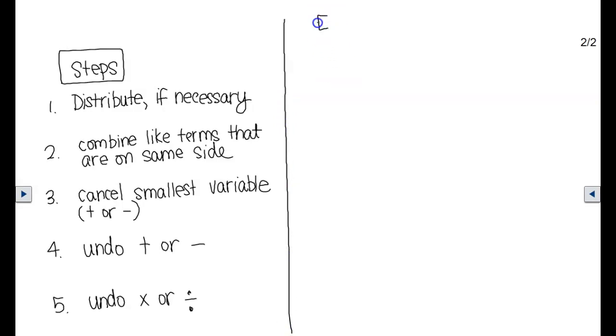Now, here's what you need to understand about this. This 5-step process has to be done in this order. So if I were you, before you start trying to do these problems on your own, I would pause this video. I would copy down these 5 steps and kind of use them as a checklist, which is what I'm about to do as I do some examples with you. So let's get started here with this example.